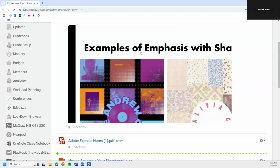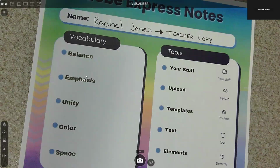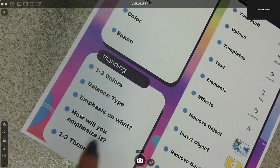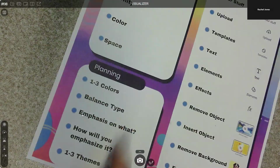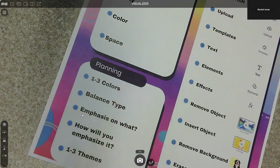Okay. That is the end of this. Please make sure that you fill out your vocab words here. And then I want you to start thinking about your cover. What 1 to 3 colors are you wanting to use? Remember, black and whites don't count against you. What type of balance are you going to use? Are you going to use radial? Are you going to use symmetrical or asymmetrical? What are you going to emphasize?